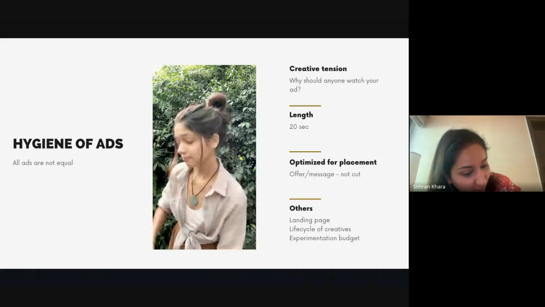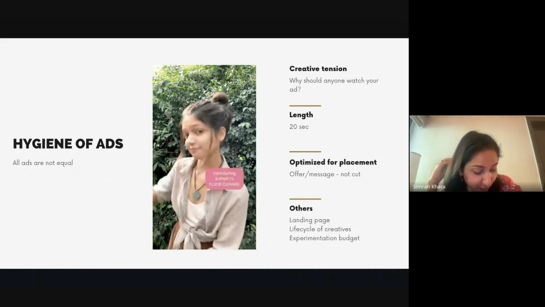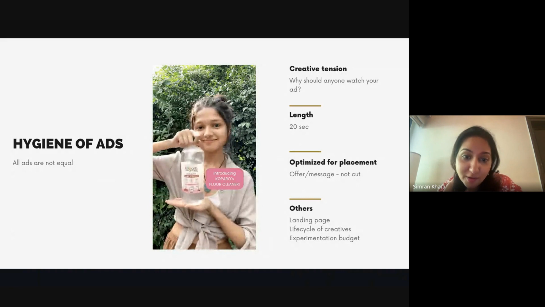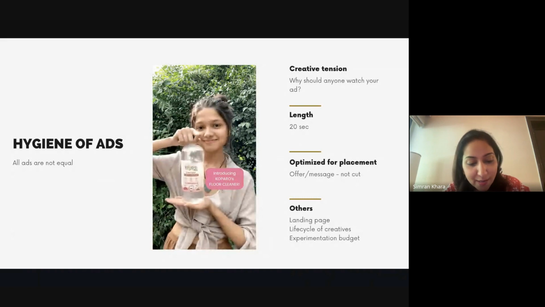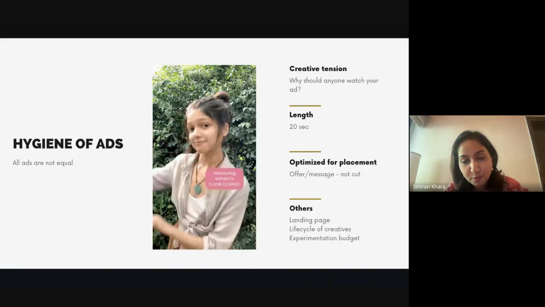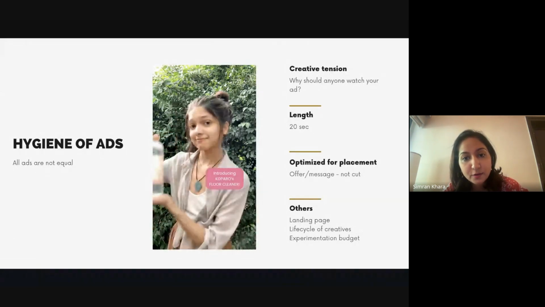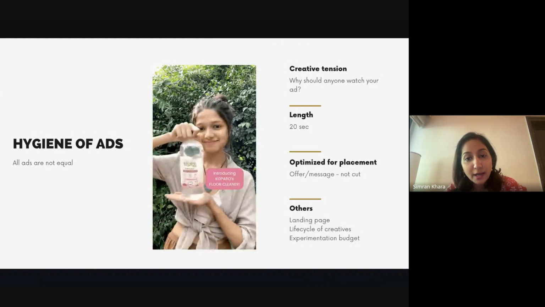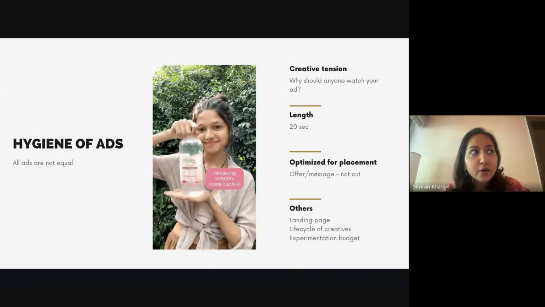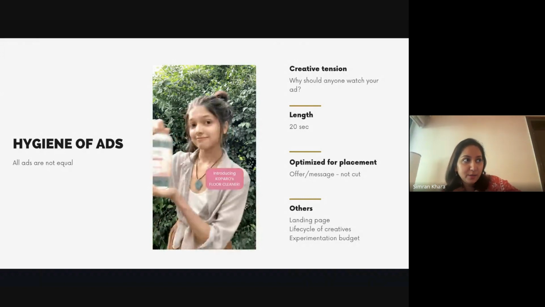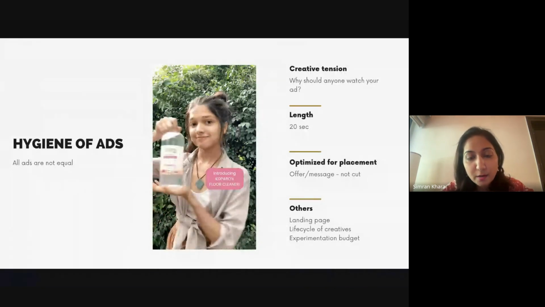Like I saw there's oral care, there's apparel, so the answers will be different. But firstly, become big consumers of content. It will give you a lot of ideas. So consume a voracious amount of content. Scour the ad libraries. They're totally public, right? On Facebook, you can totally see everybody's ad library of people all around the world. You will get some great ideas, even if you're not naturally creative, and eventually you will come up with your own templates and creatives. But think about creative tension. If every script of yours reads like "get ready with me," it's no surprise it's not going to work. So you have to think a little bit differently.